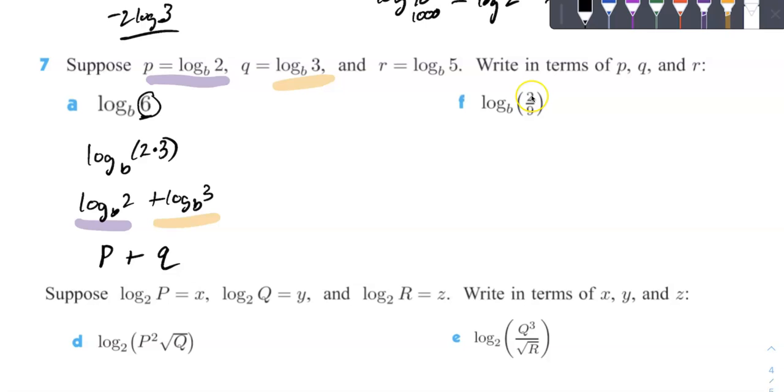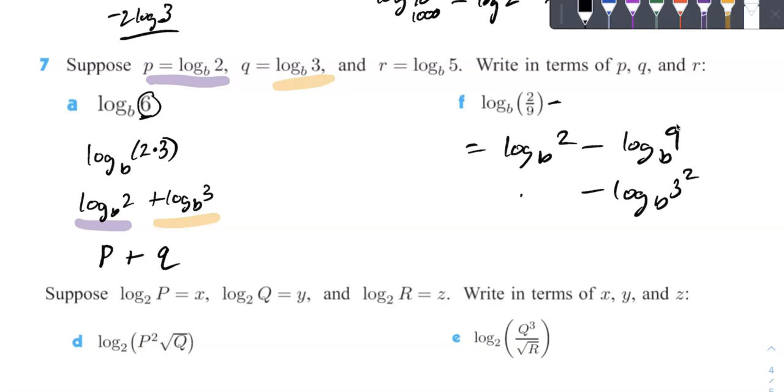So it's the next one. I have a division sign, so let's rewrite that. It's the same thing as saying subtraction, so that's logs, like that. Now log 2 is good. I have P. Right here though, that is not a choice. I gotta rewrite this still. 9 is the same thing as saying 3 squared. So this is minus log B of 3 squared. I'll rewrite that first part as a P.